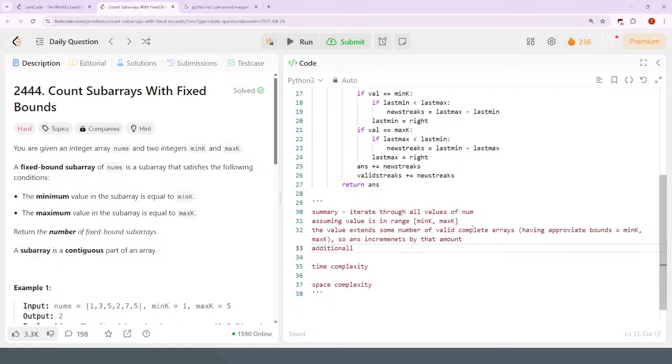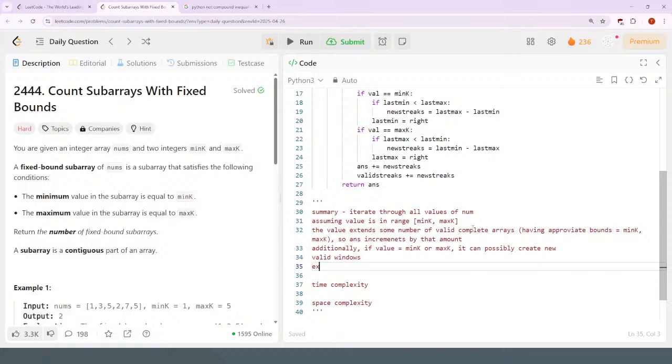Additionally, if value equals min k or max k, it can possibly create more new valid windows.